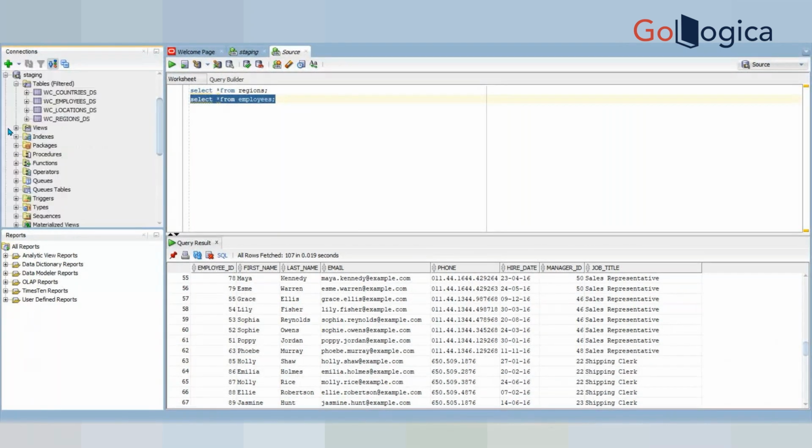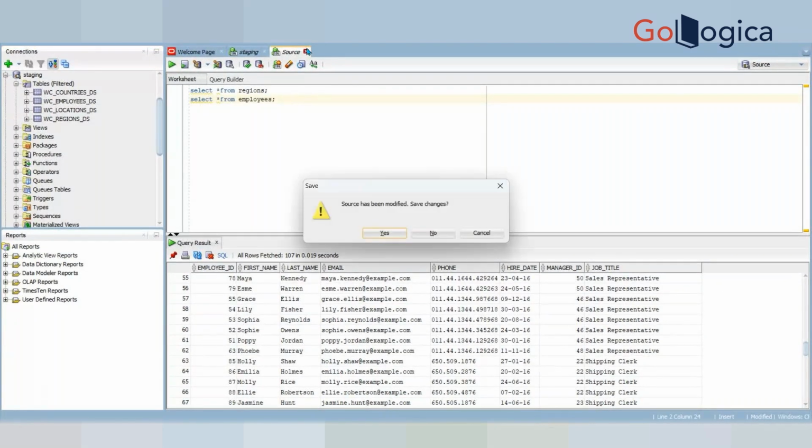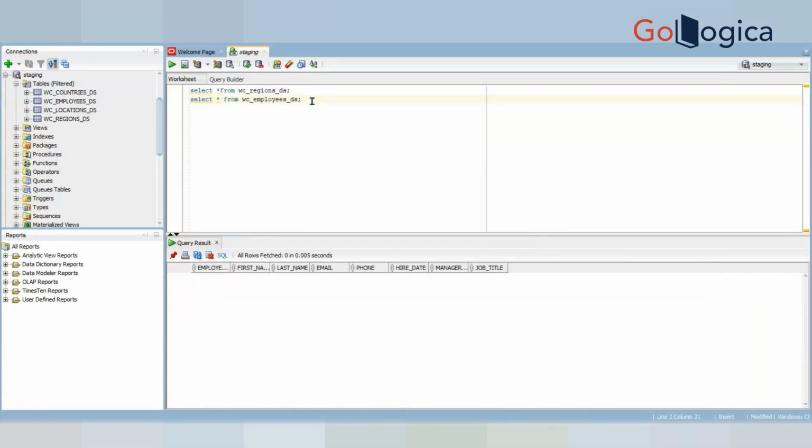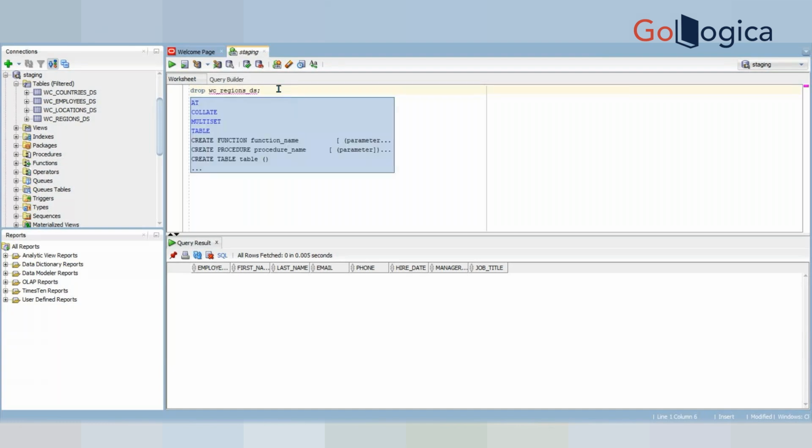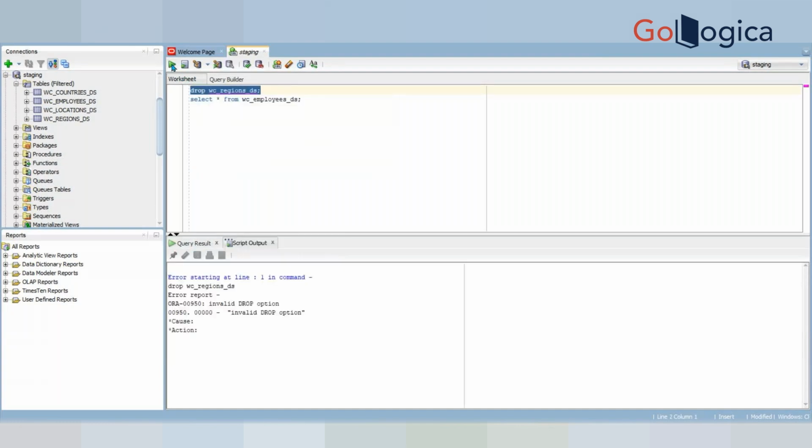How can I drop these tables? Drop table, then the table name.